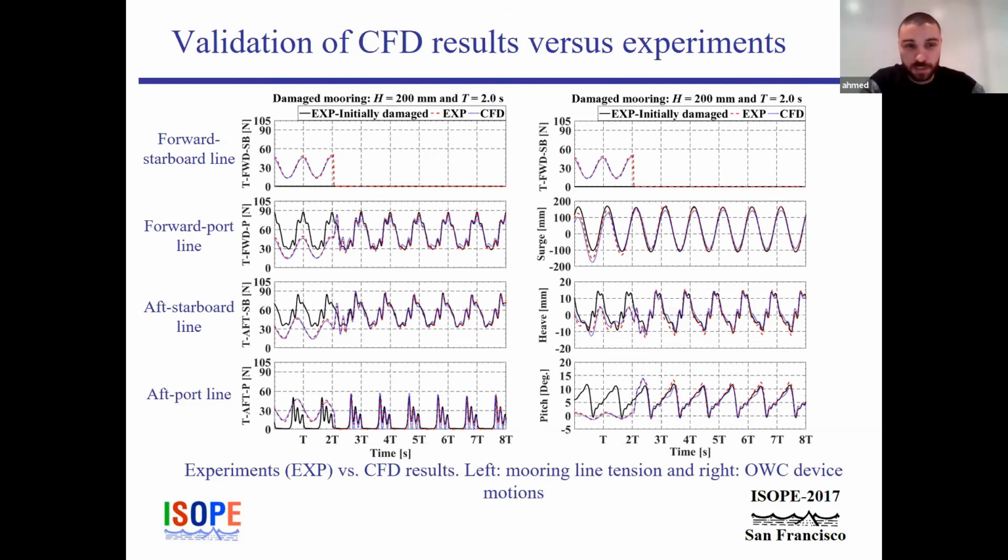Yeah, so I'll just keep going, and if you have any questions, please just let me know. So the wave height we tested in this was 200 mm in model scale, which is about 10 meters in full scale.